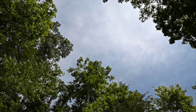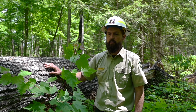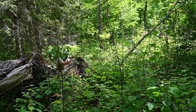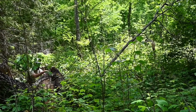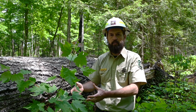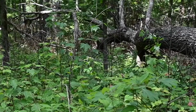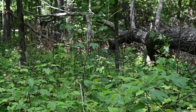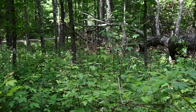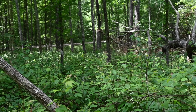So as this tree falls in the woods, we have a canopy gap created, and it allows species that are underneath these mature oak trees to be recruited into the canopy, because the canopy gap introduces light into the understory. So here you can see this red maple. This is an example. There's a whole sea of red maple in this canopy gap that's started to be recruited. Red maple is a shade tolerant species, so it can survive in lower light levels underneath these mature older canopy forests.